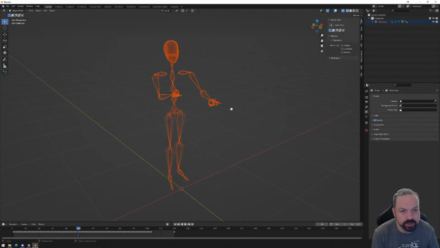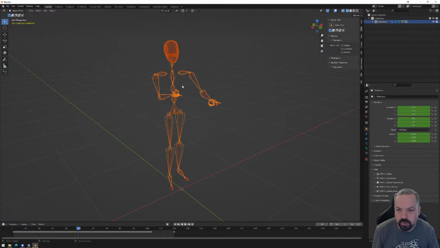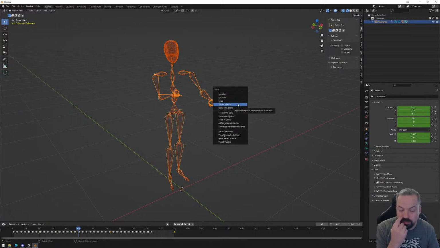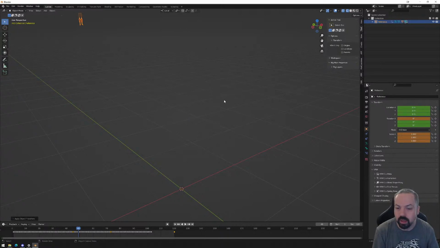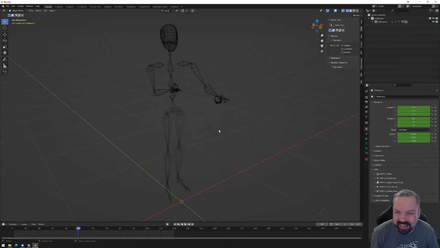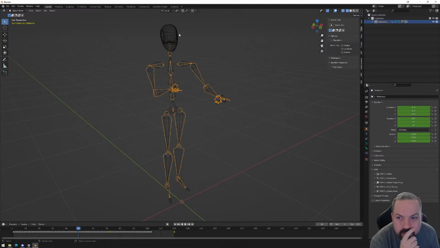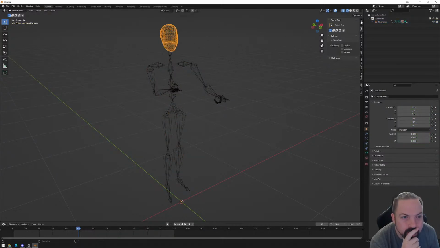So what I'm going to do, just to be sure, is be in object mode, select the two things that we're looking at, or all of the assets there, and then go Control A. That will bring up apply transforms, and I'm going to go all transforms. No, I'm not. Cancel that. I wonder why. Hang on. So the head's fine.